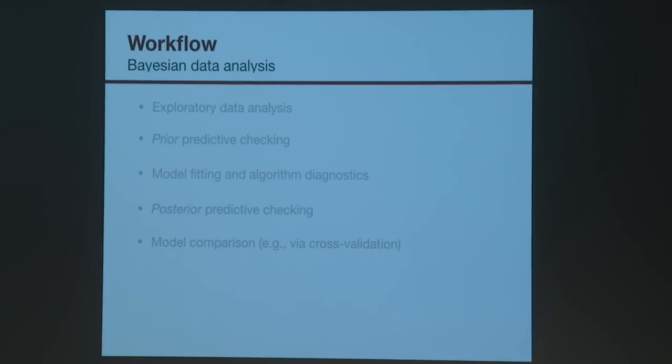Okay. In the next little bit, I'm going to talk about these first couple sections. We'll start writing some code, and then we'll come back and talk about the second half of the workflow. We'll talk about the workflow up to fitting the model, then we'll stop and think about how we fit a model. Then we'll come back and talk about what we do with the fitted model.